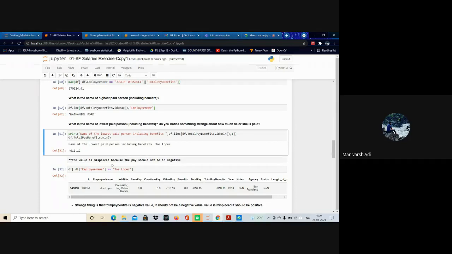That's the reason. This is how you should predict insights; we call this gaining insight about the data set. You are concluding something from the data set. So the value is misplaced because the pay should not be negative. So it is an outlier.